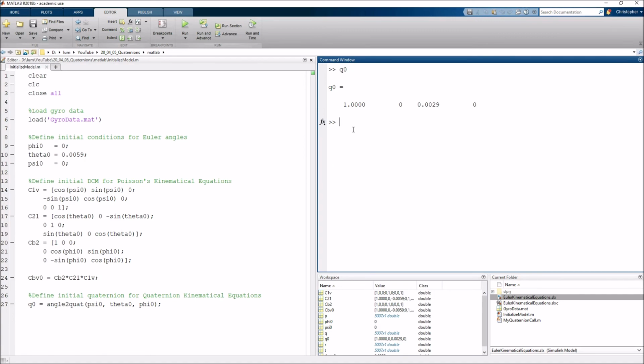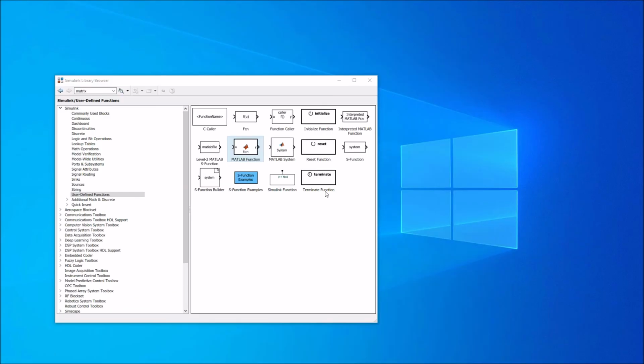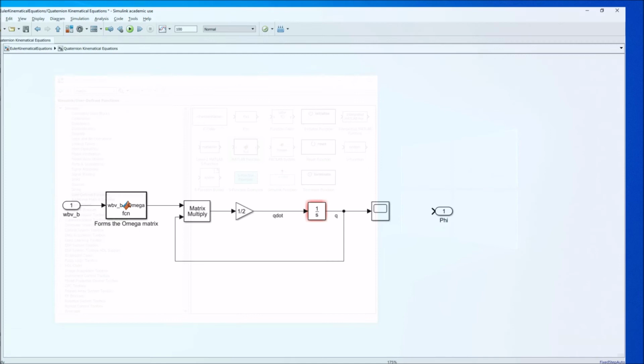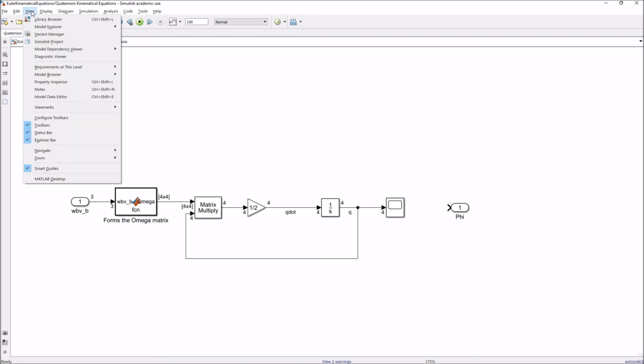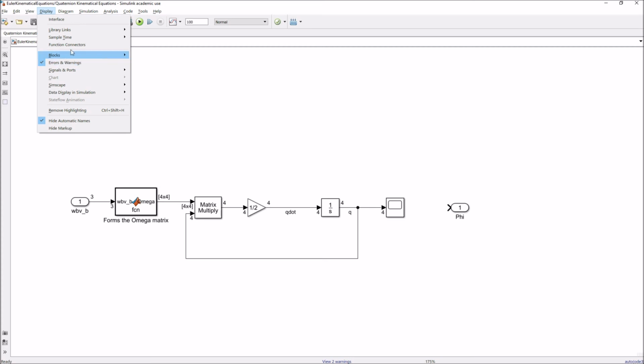All right, let's come back to the Simulink model, and I think we should be pretty much good to go. If we run this, let's see if it runs. Okay, it ran, and I actually turned on signal dimensions. That was up here in view. I always forget where this thing was. I always have a hard time finding that view. Man, where is this thing? Is it, no, it's display. Here we go. It's display.